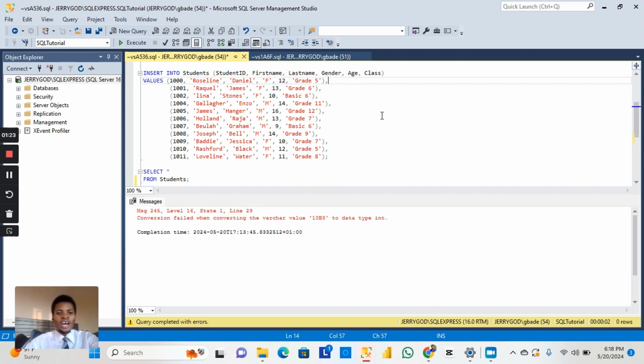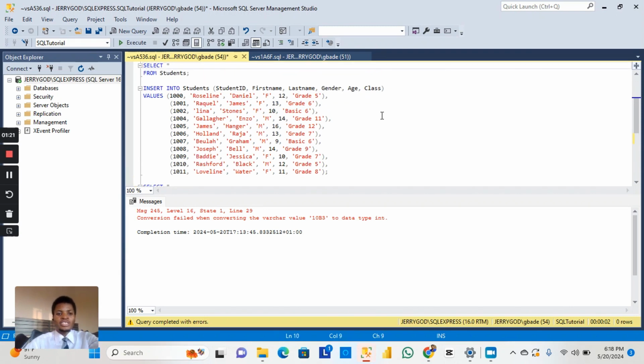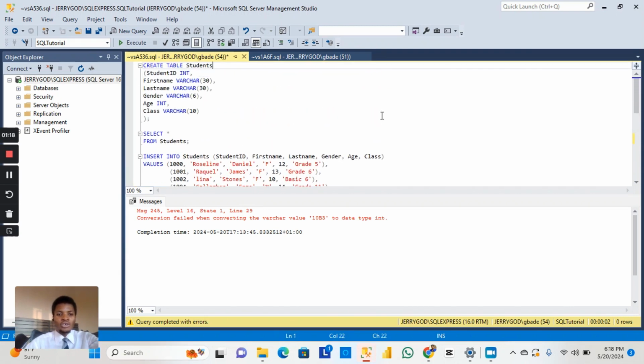Okay, so now you can see the table we created earlier on. These are the data types that we have specified. Now for the student ID, we specified integer. When you are using any of the integer types, you don't need to specify the maximum number it can take. Just say integer, whether you are using bigint, tinyint, smallint, or whatever. You just specify that. You don't need to specify the numbers.